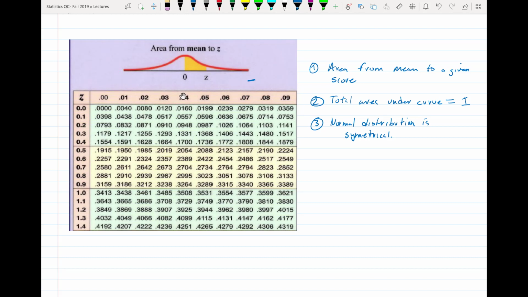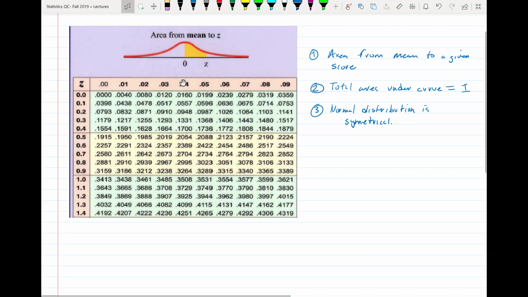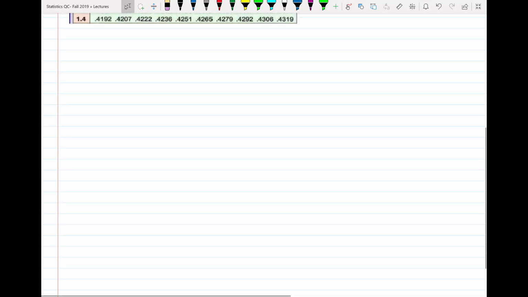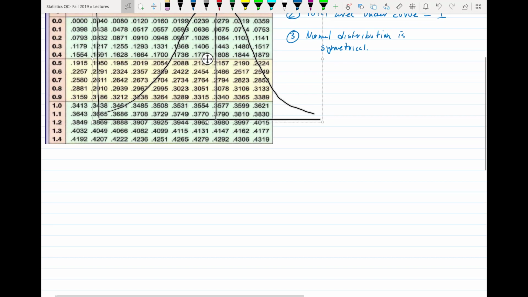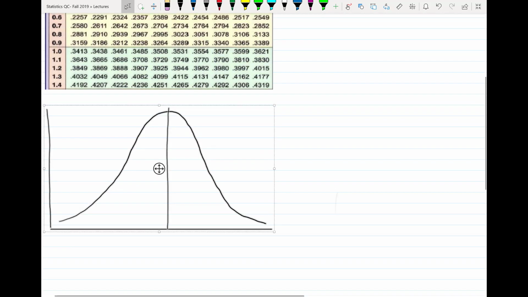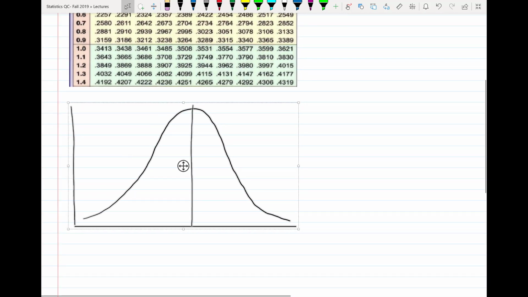All right. So how do we use these three, or maybe four, depending on how you count it? How do we use these three principles to solve any kind of z-score problem? Well, there are a couple of z-score problems that we might want to solve. Let's take a look. Here is my normal curve in the wrong spot. I can move it down here. All right, and let's take a look.